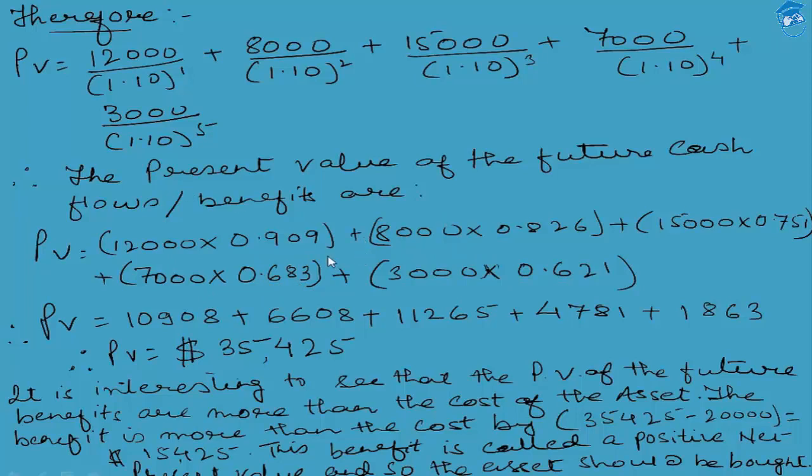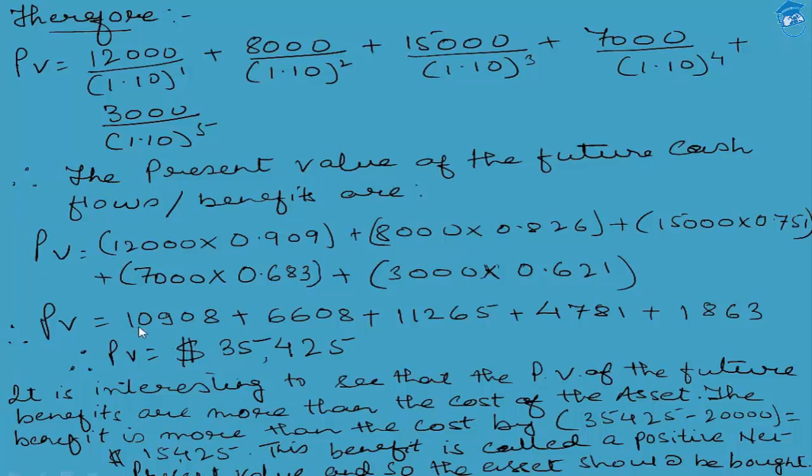We can either go by the elaborated framework, or we can readily make reference to the present value of future lump sum tables, and pick up the variables from the table, that is the present value of $1 against the required rate of return of 10% across 1 year, 2 years, 3 years, 4 years, 5 years. We shall be getting these figures directly from the table as well, and can multiply them by 12,000. So whichever is convenient, we can make use of it.